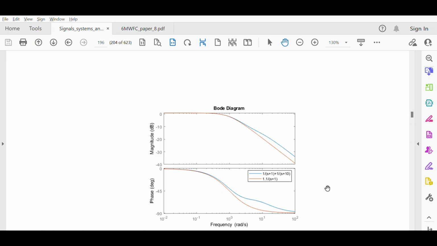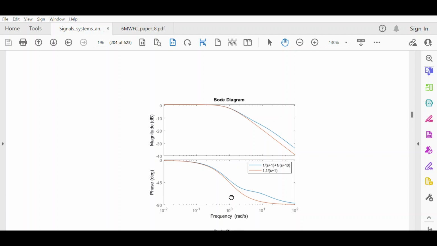Another way of understanding this is to take a look at the Bode diagram of the transfer function. Here it is, the Bode diagram of the first of these two transfer functions in blue. If the second pole at minus 10 did not exist, we would have this Bode diagram in red. The difference is only significant at really high frequencies, that is to say, for short periods of time. But the way how the phase and the gain behave around the first pole is practically the same.